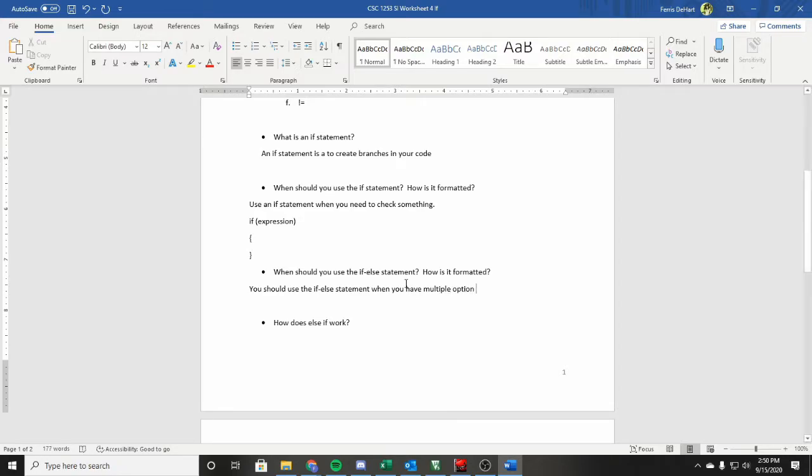So for example, if it's like an or. If you have, if this happens, then this needs to happen. But if it doesn't happen, then this needs to happen. And then after the else you can continue with your code. Which I'll explain a little bit more after we write it down.